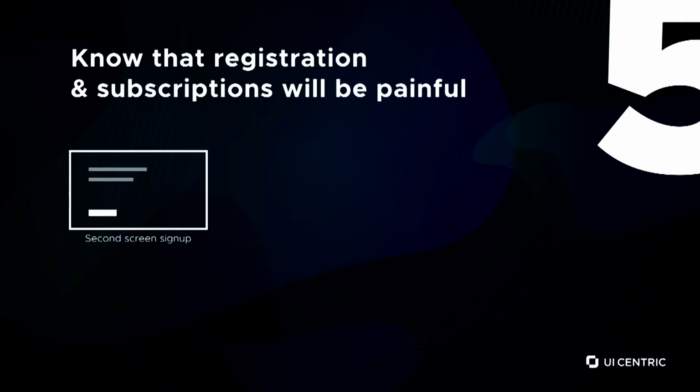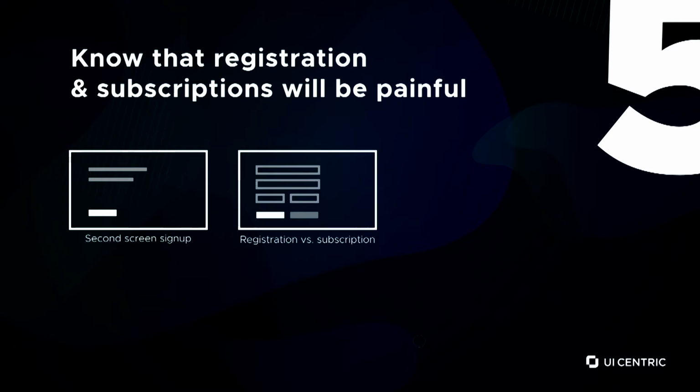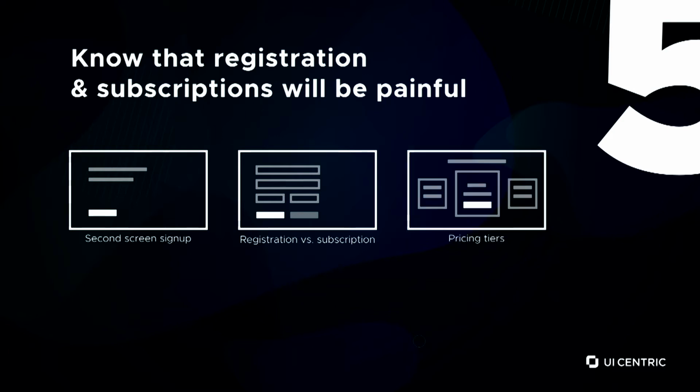Examples might be second screen sign up. Are you asking your user to go from a big screen where they're consuming content down to a mobile device or a laptop in order to create an account? Do they understand that concept? It's a very common concept, but do they understand it? Do they even know the difference between registration and subscriptions? The idea of creating an account and then having to go somewhere and actually buy a subscription to bolt onto that account. Throw into the mix different pricing tiers, free trials.